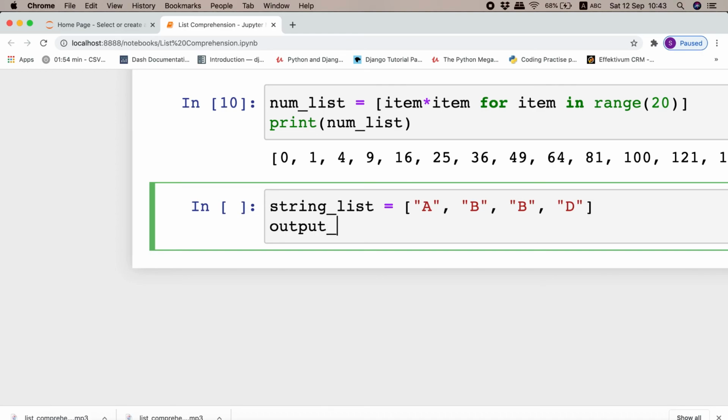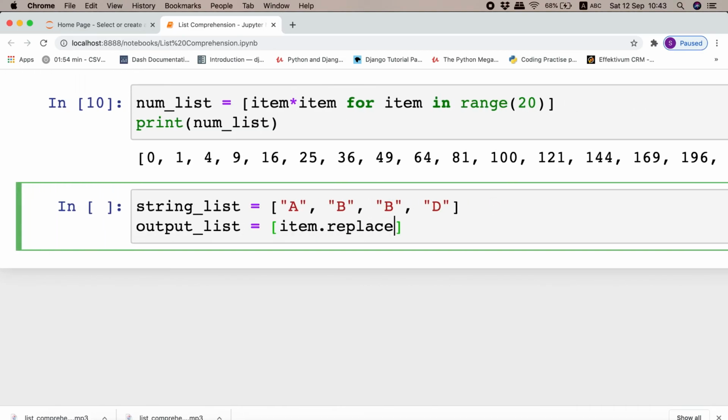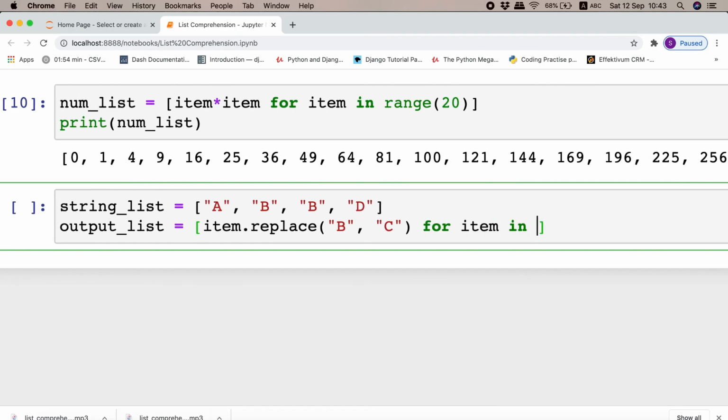In order to replace all the string B to C, we can write square brackets, item.replace, and inside the round brackets we can pass the arguments, so the first argument is B, and the second argument is C, and then we can write for item in string_list.